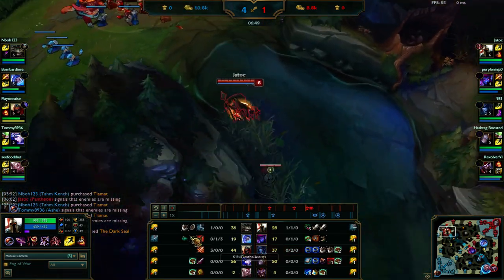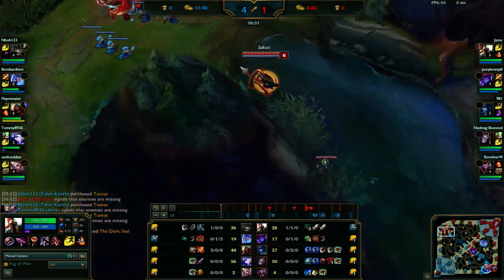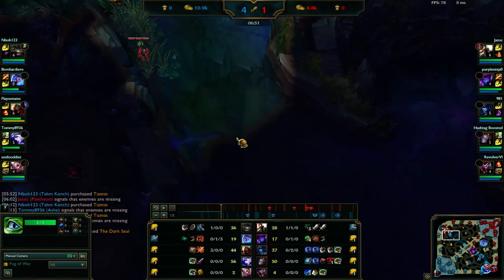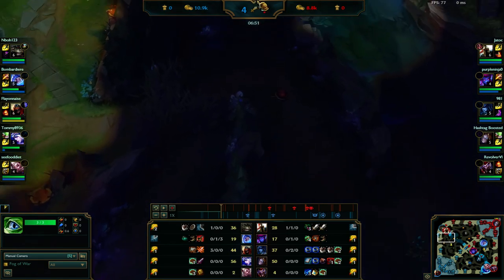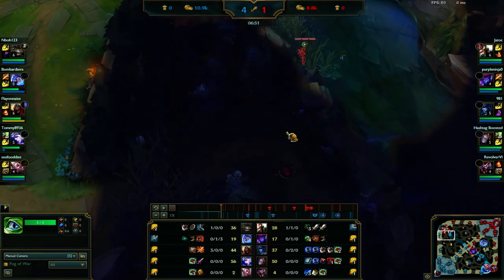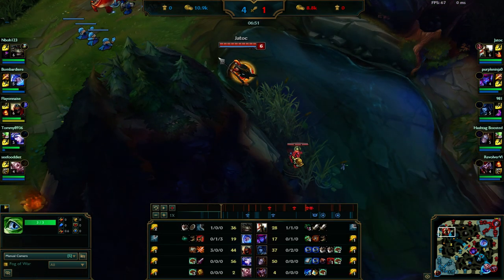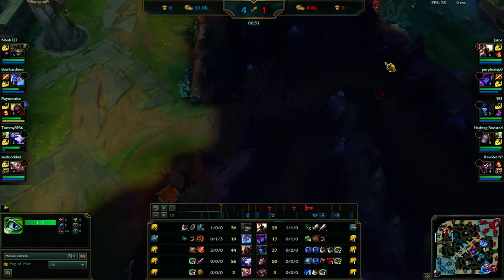Okay, so I don't like this ward. If you're going to go that deep into the river, just drop it deeper. Or if you're really afraid of the blast plant, just go all the way around and hit it, and then blast yourself back over. If you're putting this because you're afraid of the blast plant, just go over and blow up the blast plant.